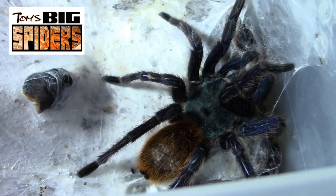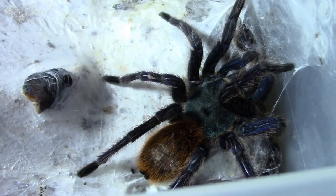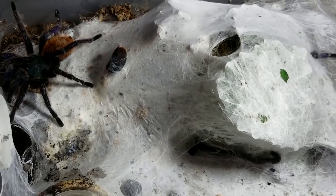We are showcasing our GBBs, green bottle blues, or C. cyaneopubescens. And here is one of my adult females. As you can see, this one I have kept terrestrially.